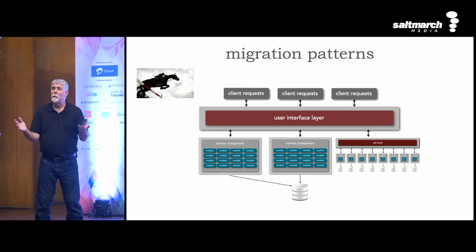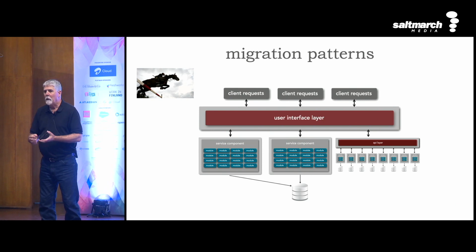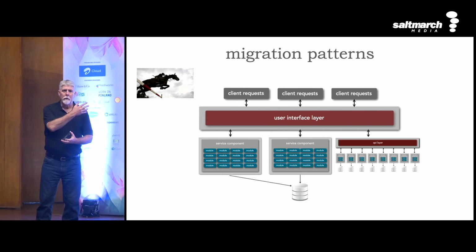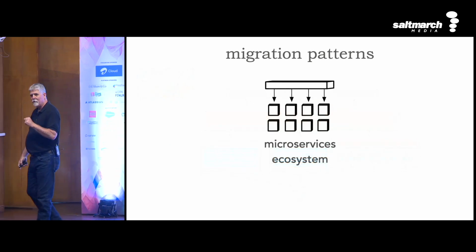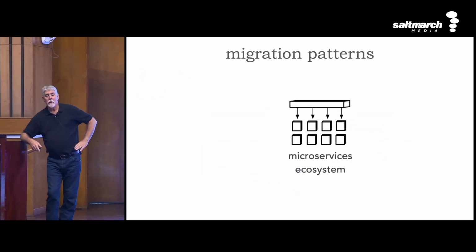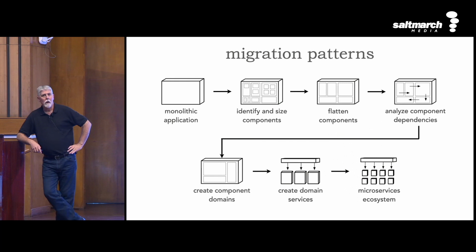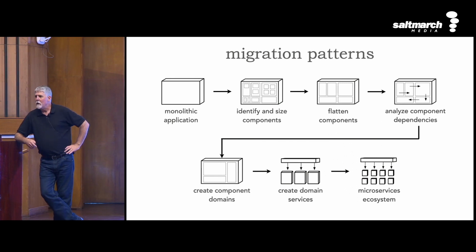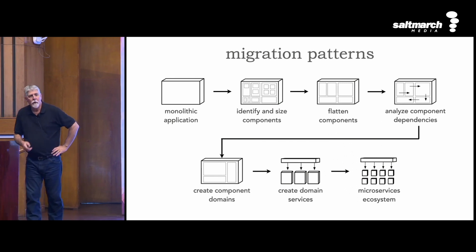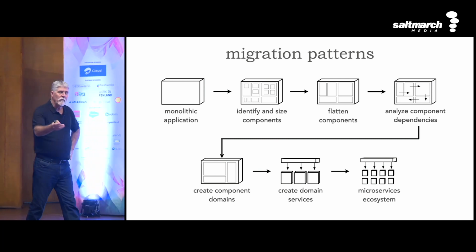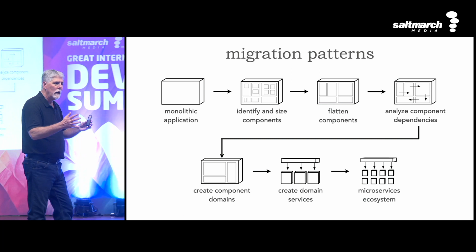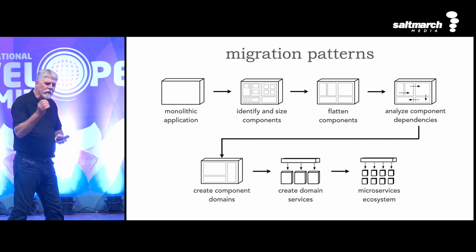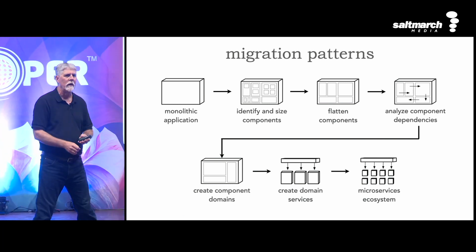Maybe it's too hard to split up the data. Maybe we've got too much semantic coupling. Yeah, this was not very expensive. Microservices is. Okay, and there you have it. Those are the patterns of decomposition, and it's pretty cool. This is what I use. I developed these patterns about 9 years ago out of a lot of pain and heartache and sleepless nights to say there's got to be a better way to do this.